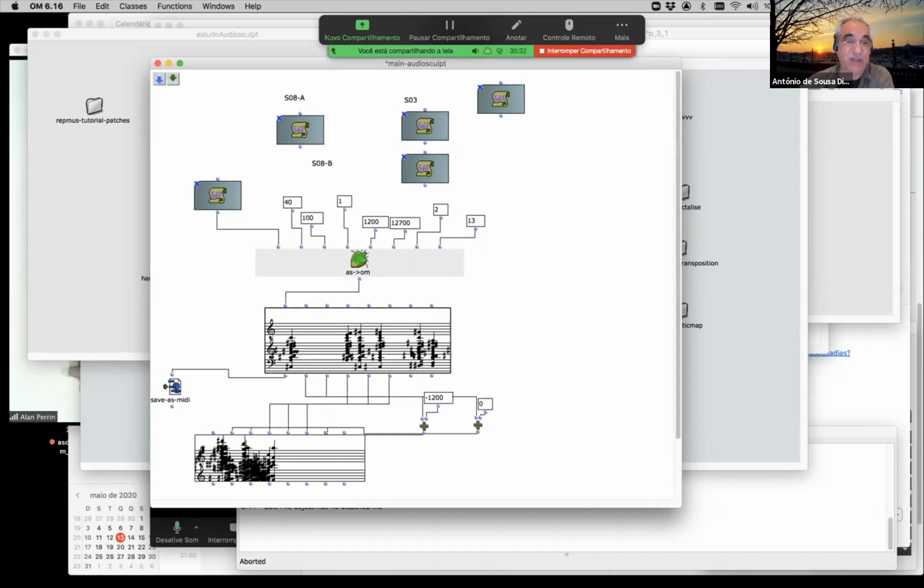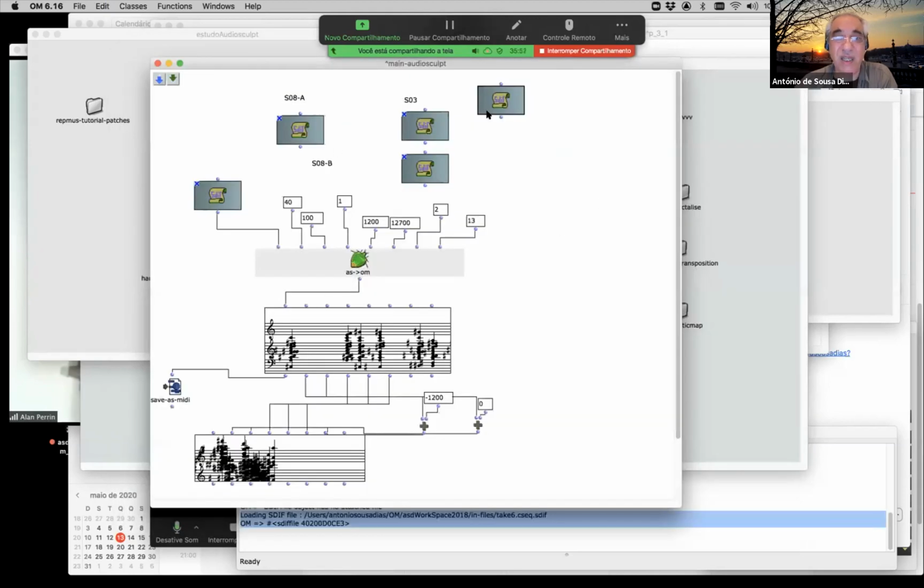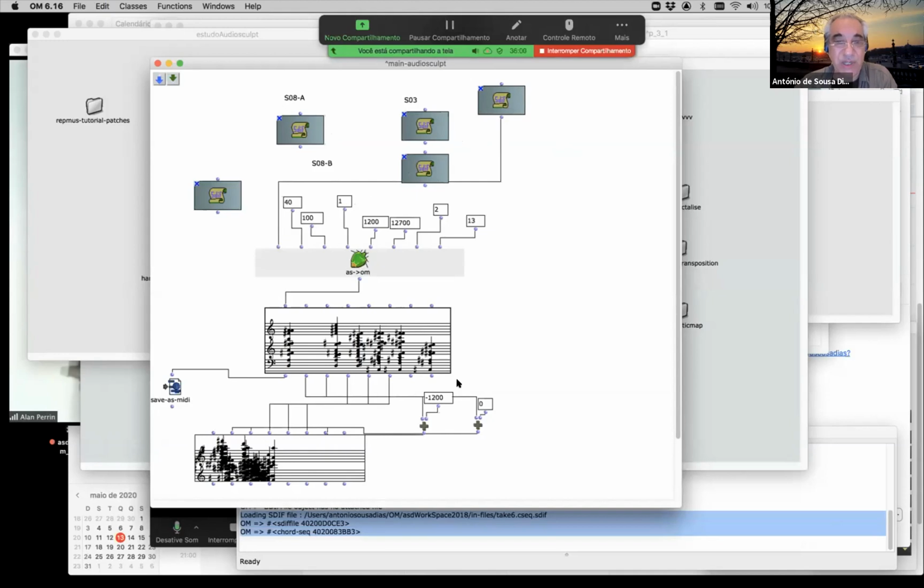And then it generates the chord sequence, which is rather okay. I think this is a chord sequence analysis from this kind of object. So I'm going to lock it and let's see what the result is.